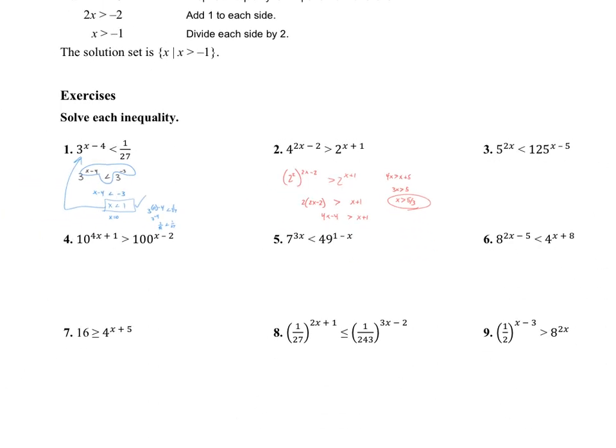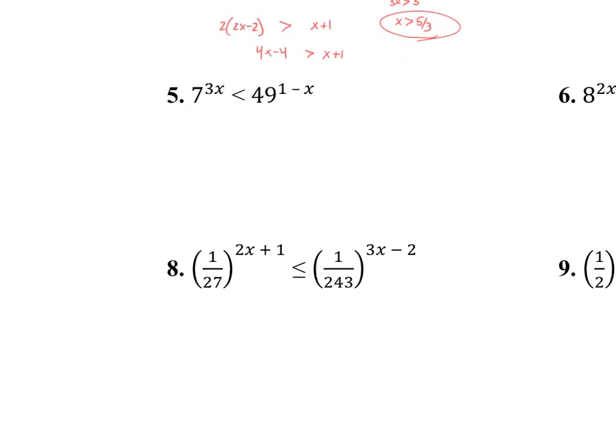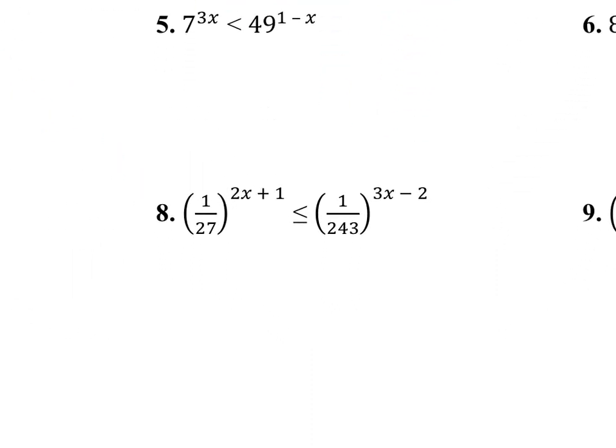I'll do one more here. We'll do one of the more challenging ones, number 8, because otherwise this works just like above, except we have to set them with the proper inequality rather than an equal sign. This one here is going to require you to know bases. You'd have to know that both 27 and 243 are powers of 3. 1 over 27 is 3 to the negative third power, because 3 cubed is 27. 1 over 243 is 3 to the negative fifth power. And so you get better at those the more you work with powers.